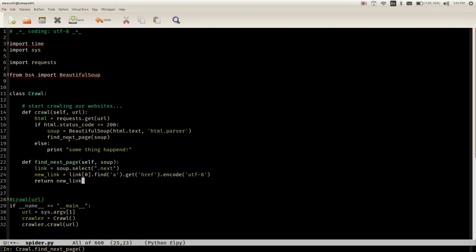So we have a problem again. So we may have to create another function that calls this crawl and this find next page. So we have this problem solved.